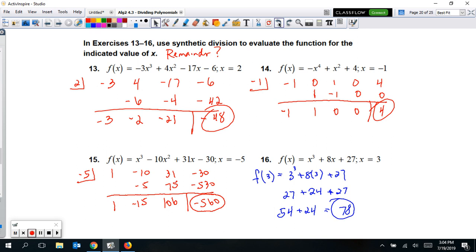So our answer is 78. If we are to do synthetic division, why don't you go ahead and try that? Do the synthetic division with this one and see if you get 78. But you'll have to notice you're missing the x squared term here, so there's going to be a 0 for the x squared term there. So if you try that, you can confirm your remainder would be 78. Alright, we have one more to do and then we'll be finished with this lesson.